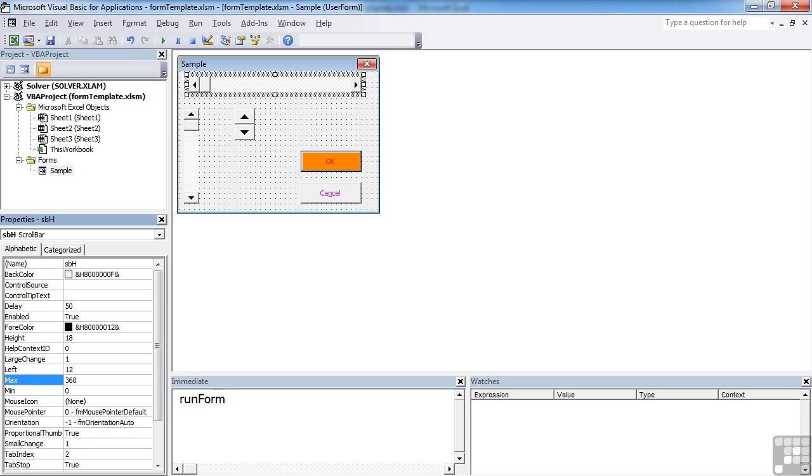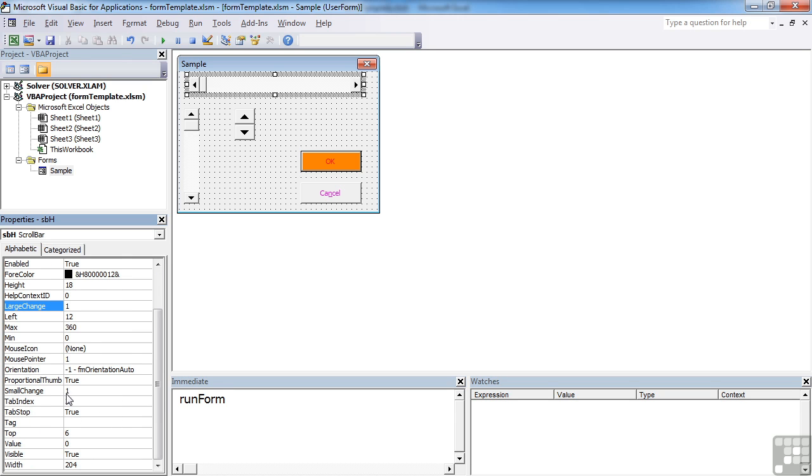For an example, we can set a large change value and a small change value. That's further down in the properties. The small change is what happens when you click on a button, so it'll go one value in either direction, depending if you click left or right. And the large change is when you click in the gap between the elevator bar, this bit here, and the next scroll button. So between there and there, or when this is over here, between there and there. So let's make the large change 25, so it's obvious what's happening. So those are the main bits that you would set: the large change and the small change, the min and the max values.